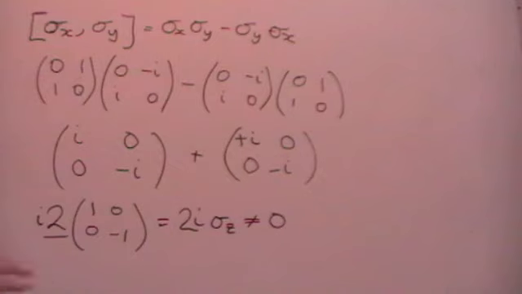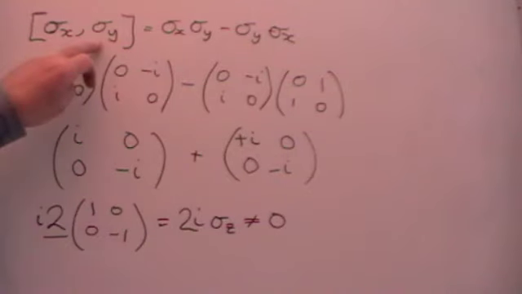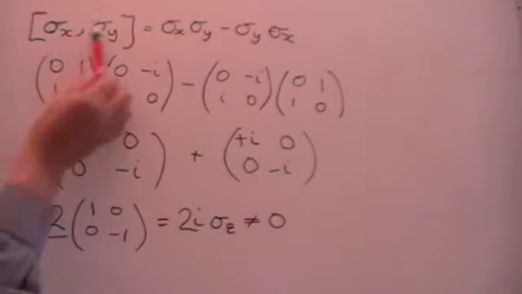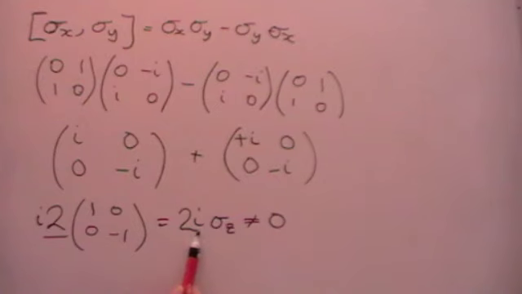So in each case what we've shown is, in this case, that the commutator of sigma x and sigma y gives you 2i sigma z, which significantly doesn't equal 0, so you can't measure the spin along the x and the y axis at the same time. But you'll recall that in each case, if you take the commutator of one spin with another, you get plus or minus, depending on which way you do it, 2i times the spin operator of the third. Whichever one is not in the square brackets, whichever one is not in the commutator, goes into the result.